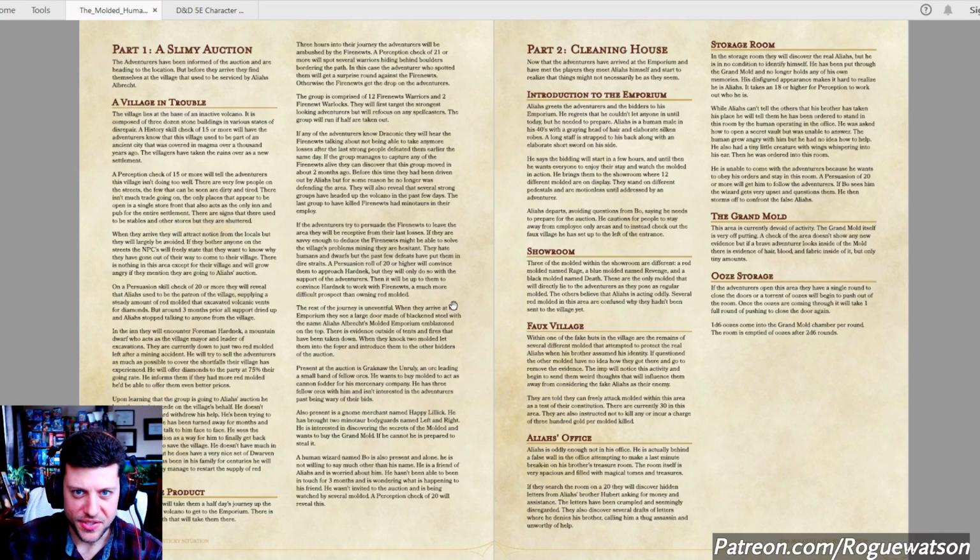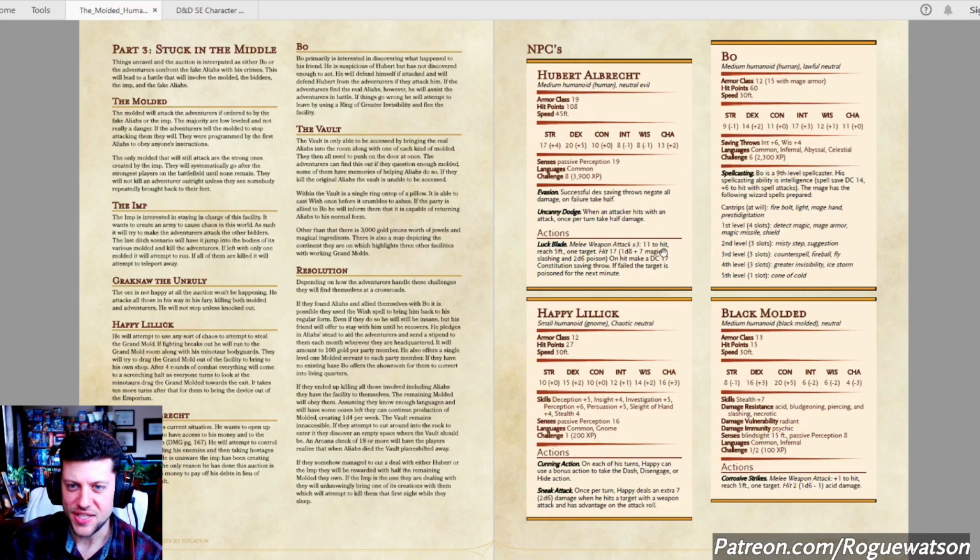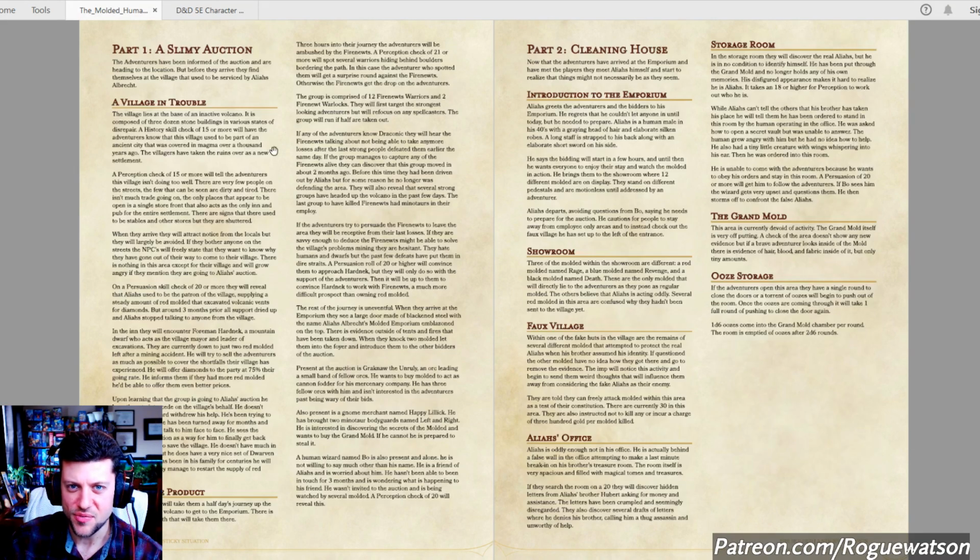The problem is I was very confused about who the characters are, what their motivations are, and what exactly goes down in part 2 and 3. I feel like there needed to be a dramatis personae, as well as just a little bit more information. It feels like it's long enough, like each one is a page, and this is supposed to be a pretty short one-shot, so just looking at it, it would be long enough.